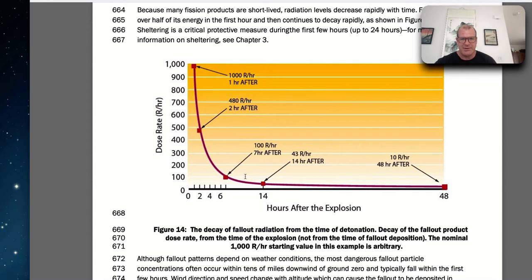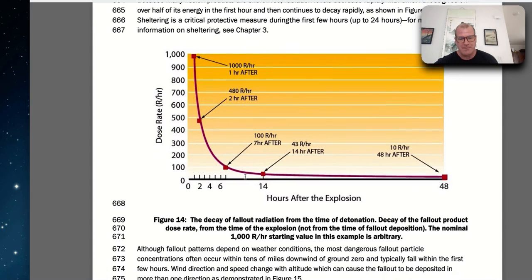If they tell you to evacuate, you should follow them, because they might know more about where the wind is blowing and that kind of thing. Oh, and another thing: all these timings restart if there's a new detonation. That's another thing about seeking shelter, is that there might be more than one blast. It might not just be one weapon being thrown at you, there might be several. So that's another reason to seek shelter, because there could be another detonation going on.